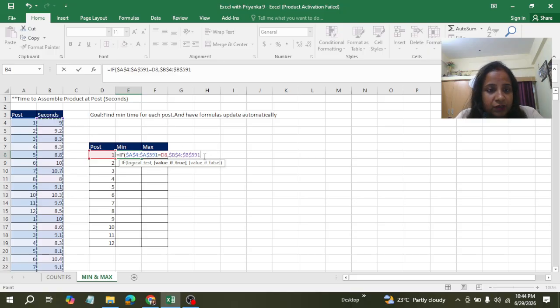Value if false will be this, because the minimum will be calculated.